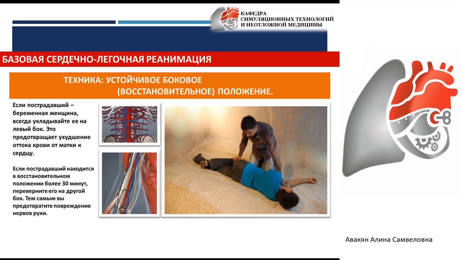Stable lateral position technique. If the victim is a pregnant woman, always lay her on her left side. This prevents the deterioration of blood flow from the uterus to the heart. If the victim is in a recovery position for more than 30 minutes, turn him over on his other side. This will prevent damage to the nerves.